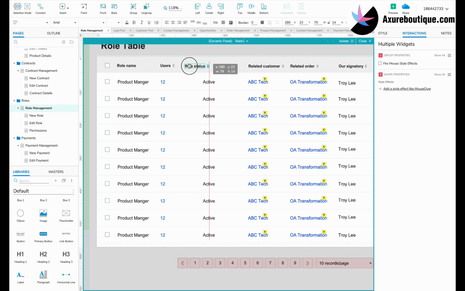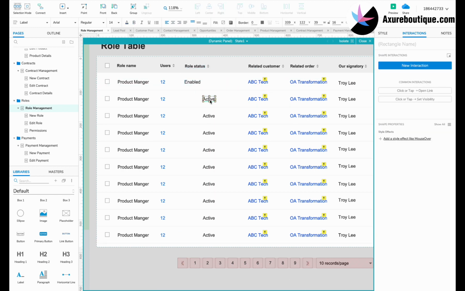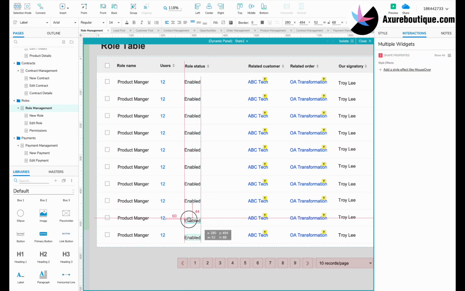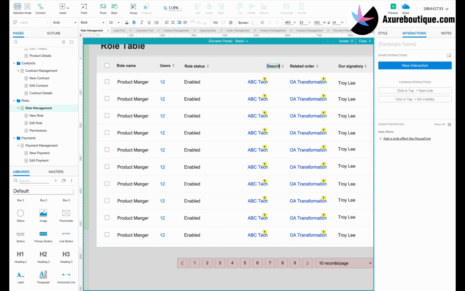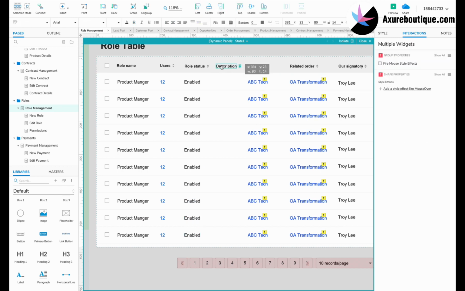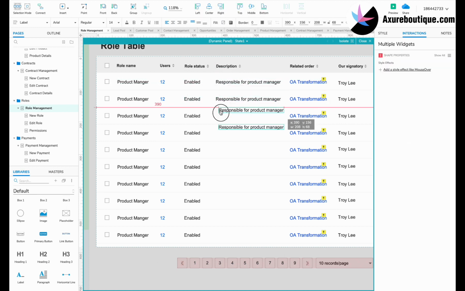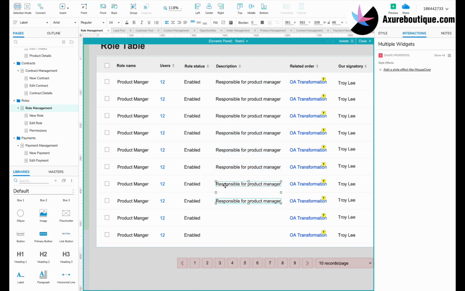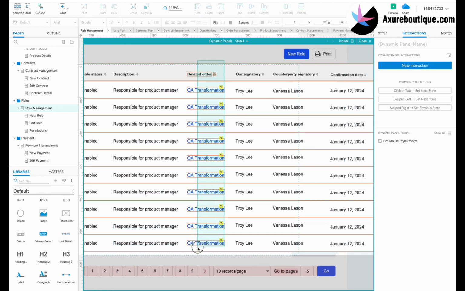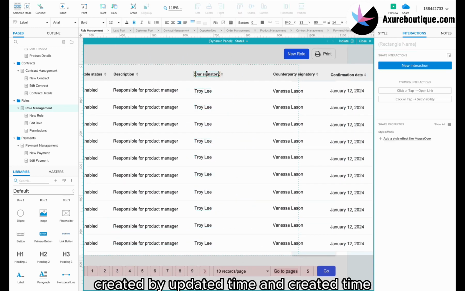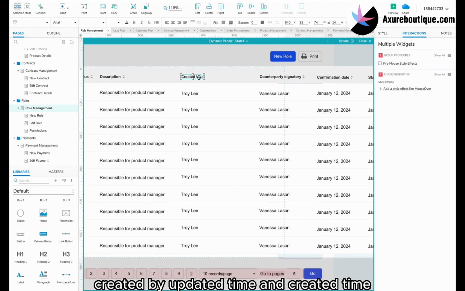Role status. Description. Created by, updated time, and created time.